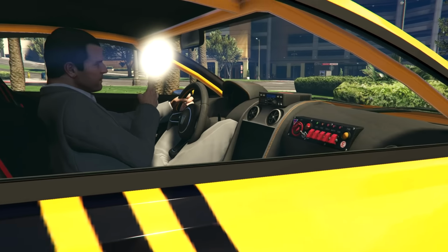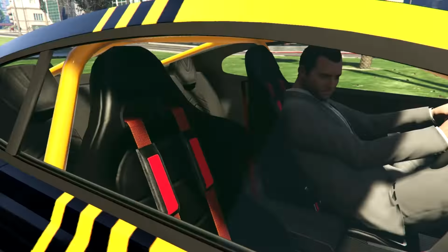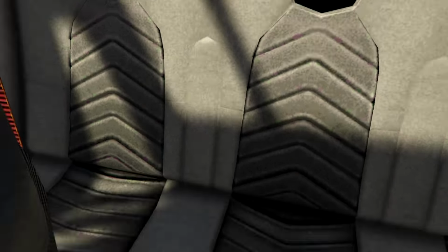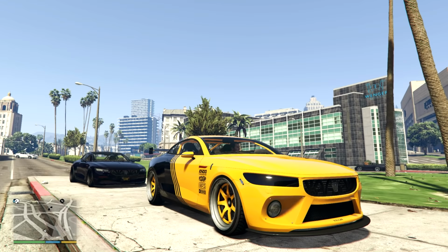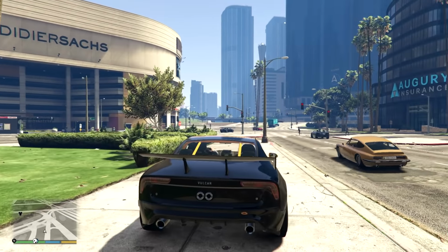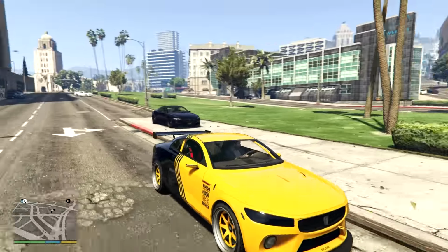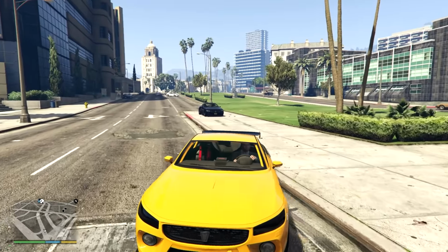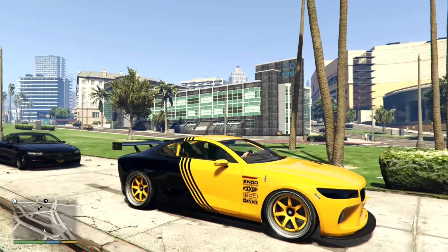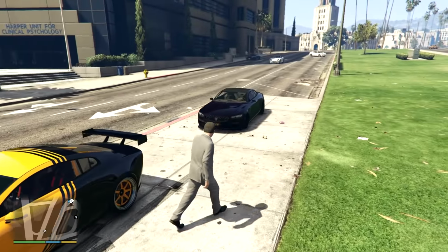Oh, let's zoom out so you can get a better look on the interior. We have the full racing spec style in here and the racing seats as well, which I think it would have been cool if we'd have had the rear seats deleted for that, but never mind. Well, there we have it. There is the racing version, which I can't rev at the moment. I've got to sort of like move it forward, turn on the motor, and then once the motor's turned on, there we go. Now I could rev it up, park it up, and now, oh, it's turned the engine off. Okay, that's kind of annoying trying to rev this thing up. It doesn't always work. But there's our racing car anyhow.